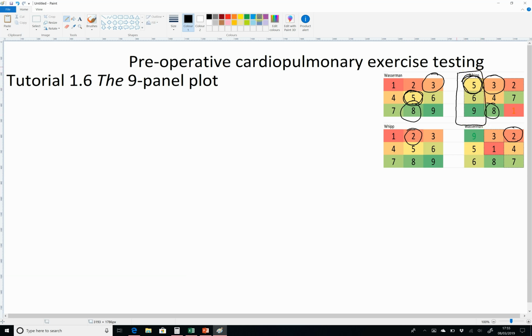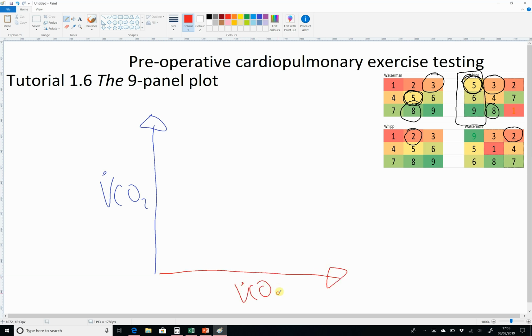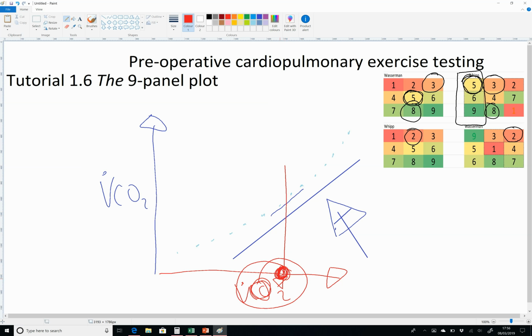So remember that we identify the anaerobic threshold by plotting carbon dioxide output against oxygen consumption. And having done so, we get a sequence of data points. We bring in a unitary tangent from the bottom right. And where it touches, we draw a vertical line down to the horizontal axis, and we define the anaerobic threshold as the oxygen consumption at this point. So that is panel 5.